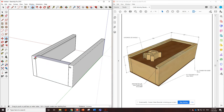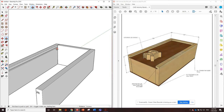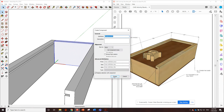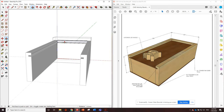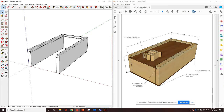We swing around to the back, click on the deck at that point, and put in 100 comma 12 - that gives a rectangle from edge to edge. Push it up 70 millimeters. We'll need to put in a groove in the back piece at the exact same spot so the plywood lid can slide in. Triple click, make component, create. Double click on it, zoom in, and because we've already got the guide lines we don't need to measure - just grab the line tool, go from that intersection to that intersection, then from the bottom intersection across. Push it six millimeters in and that groove is done.